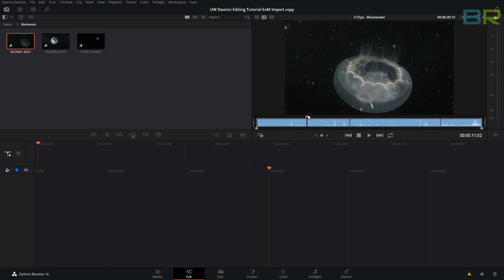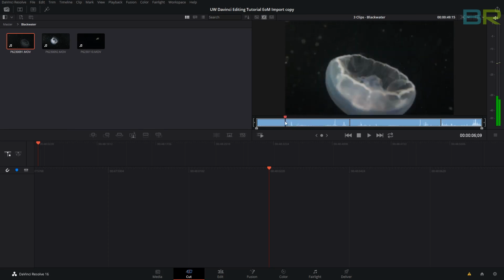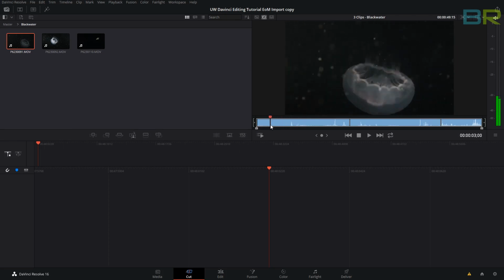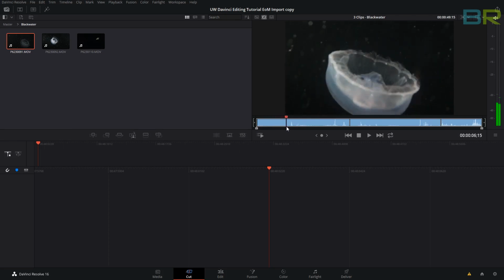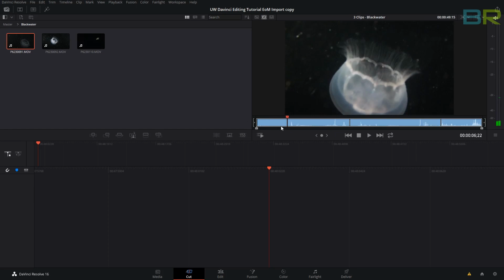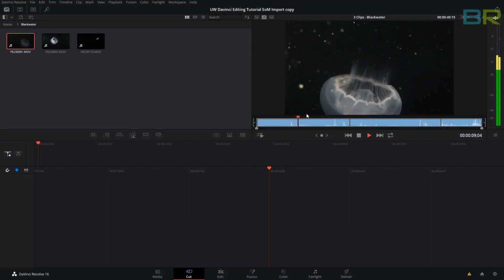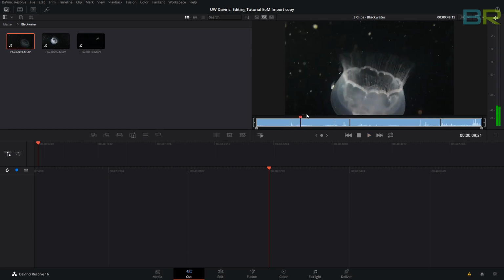So, basic editing for any video. Each clip, you only want the segments of the clip that are obviously good. So you have an in point where you want to start, an out point where you want it to end. I will just go over a few key commands that are very useful in DaVinci Resolve. First, very easy one is pressing space to start the footage and stop the footage. So space starts the footage, space stops the footage.